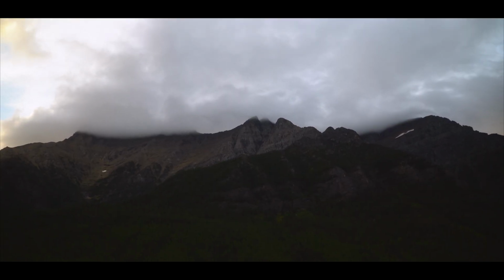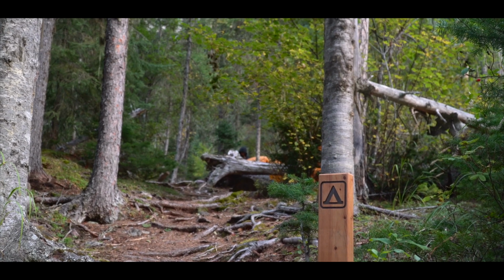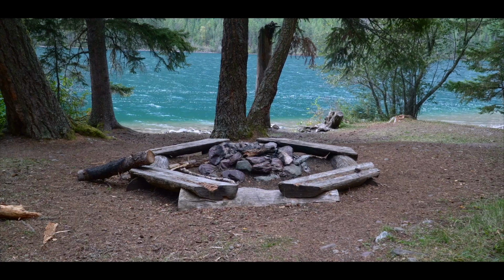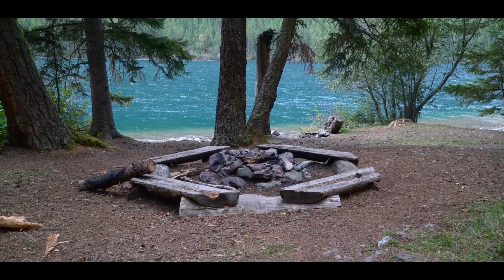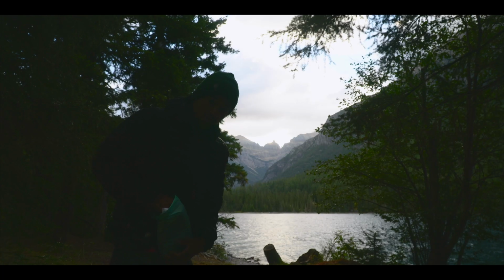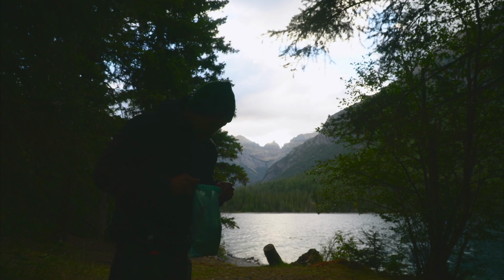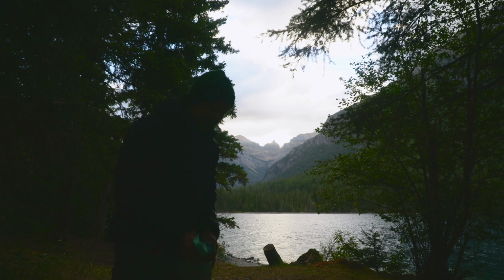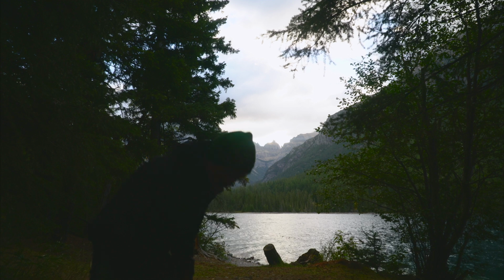Good morning. It's 8:30 right now. We woke up at 7, packed up everything, and now we're just getting ready to eat so that we can go. We've got a big day ahead of us, as we've mentioned. Last night we were checking everything we could, and it looks like we're doing 9 miles today instead of the 8 that we thought, and it's still going to be around 2,500 to 3,000 feet of elevation gain.